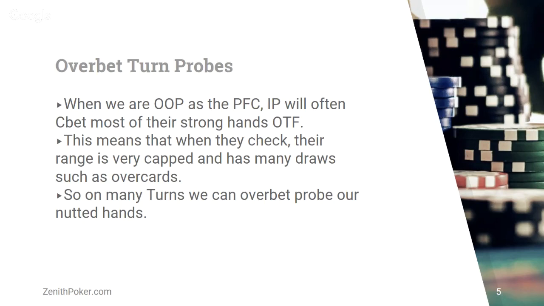Because the top of our range is ahead of the top of our opponent's range, we can use the majority of the top of our range as an overbet for value, and then we can balance that with bluffs. Okay. I noticed that I used to almost always check back top set in position as a preflop raiser, but now I bet it most of the time and check back some bottom sets and some weaker two pair hands.